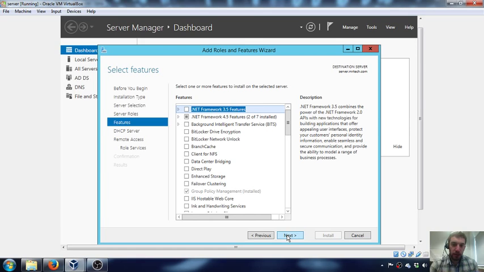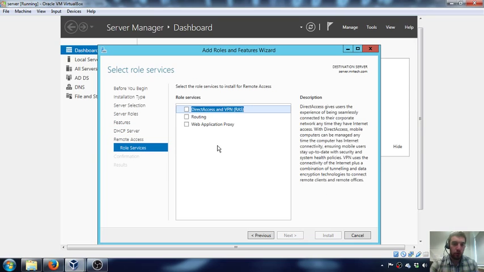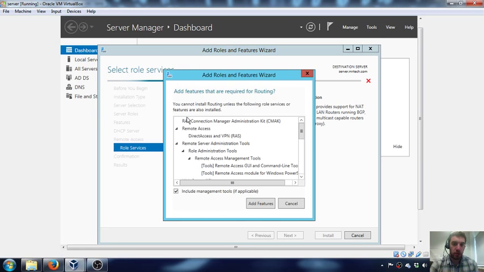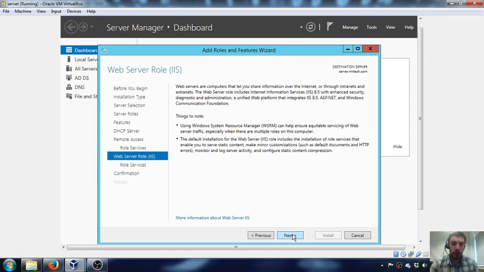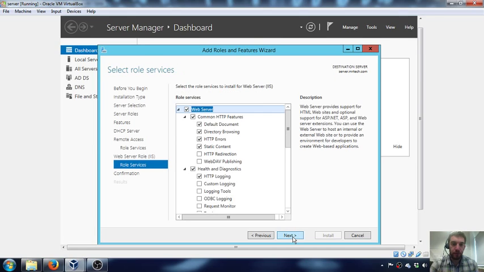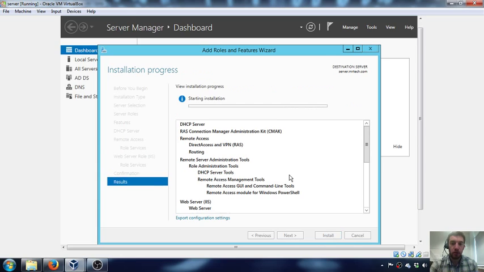So click Next and Next again. It says about remote access, so we just click Next again. Role services, tick the routing option to turn us into a router, add features, and click Next. Click Next again, and install. We'll then wait for the installation to install, and then we'll be able to configure the two roles that we've just added, and that will then be my server created.